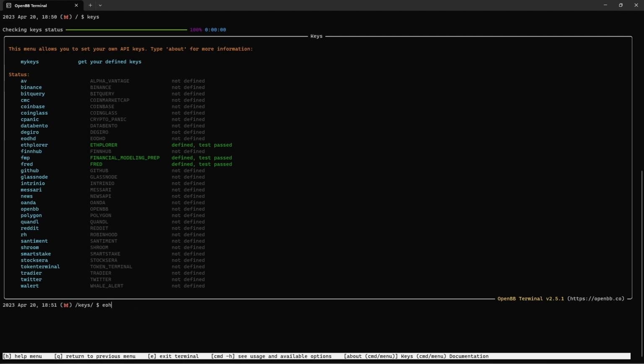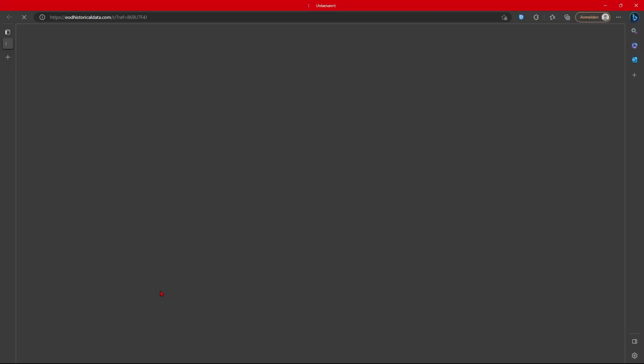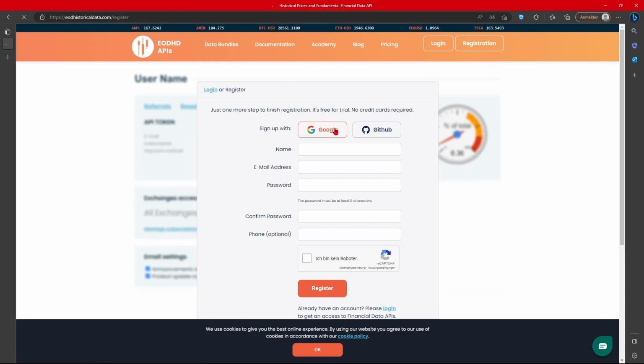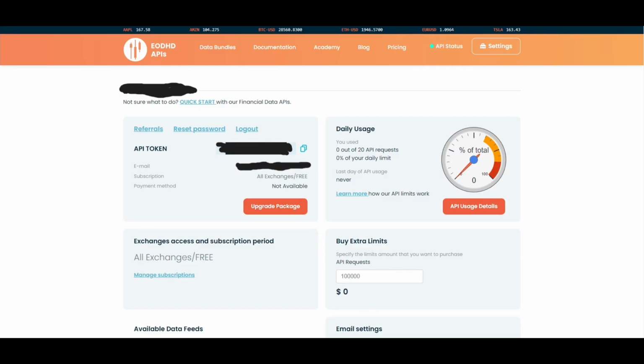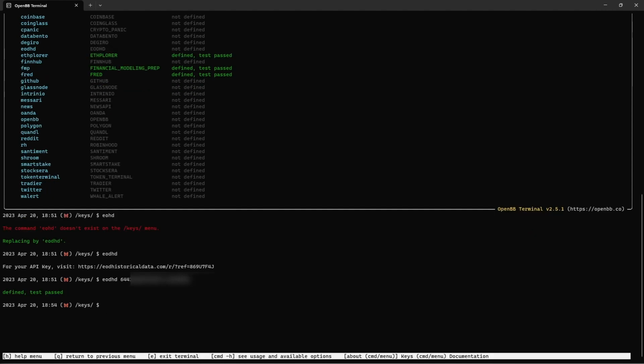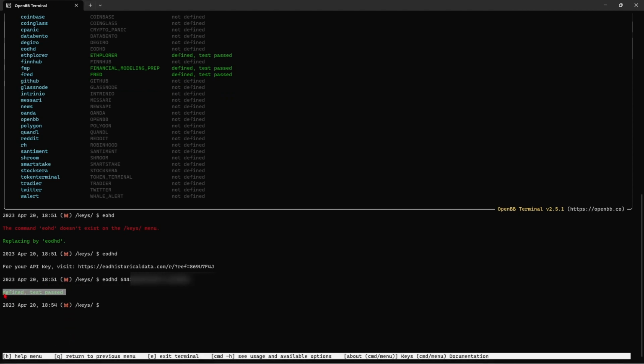You need FRED, and now we are going to add this one. So you just go and click there, then register with Google. I blurred everything out. Then you get your API token. Then you're just going to type the name in, add the API token, and everything is already ready.